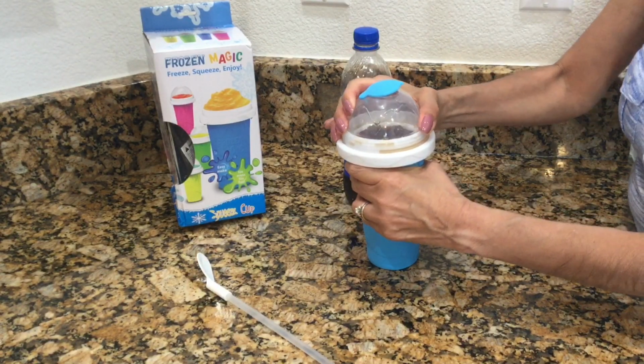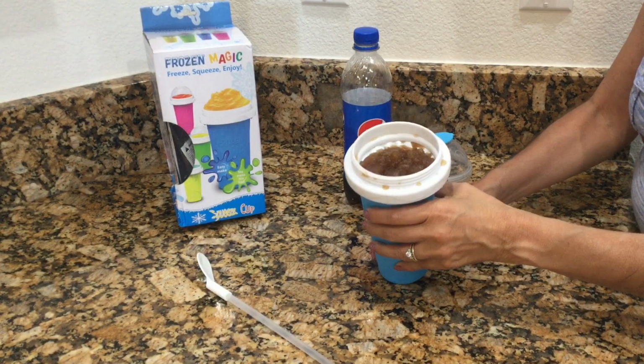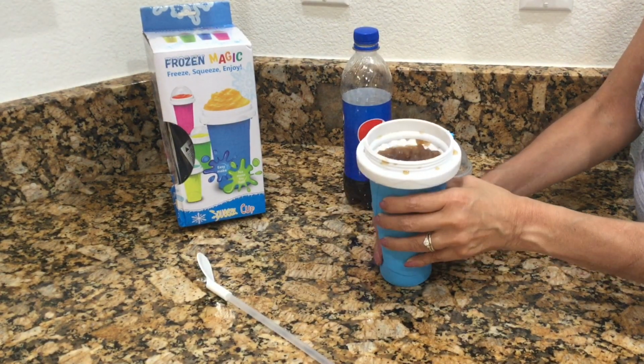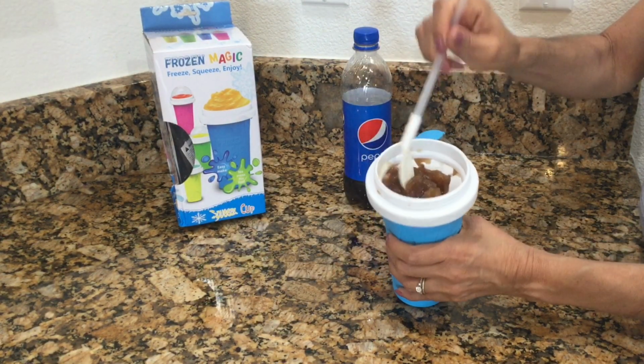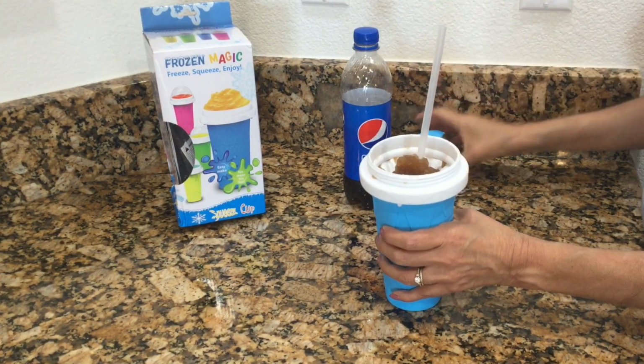I'm going to go ahead and open it up so you can see. So you can see that is actually a slushie. That's pretty much where I want it. Maybe just a couple more squeezes, but yeah, really cool. All right, so there's my slushie, and yum, I think I really love it.